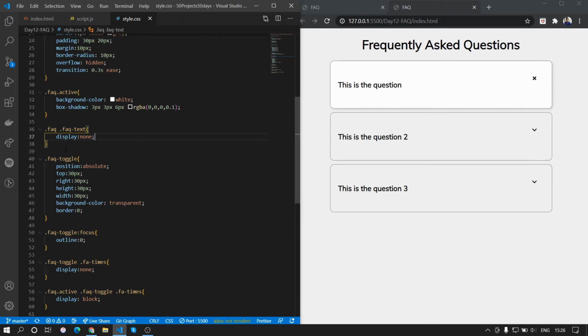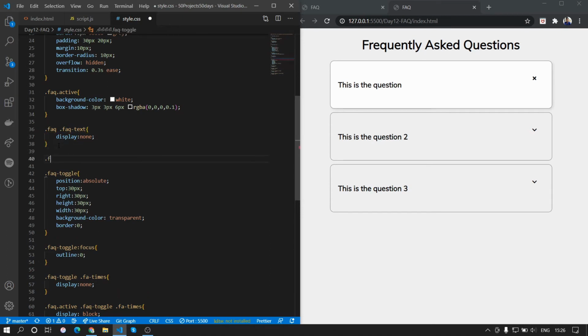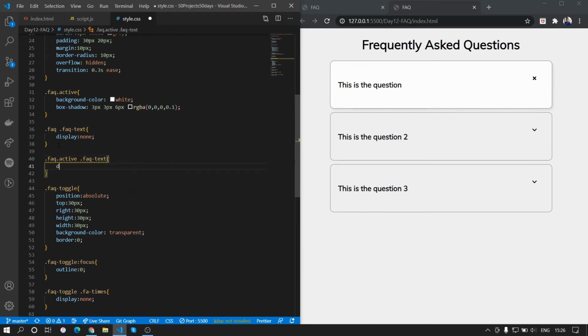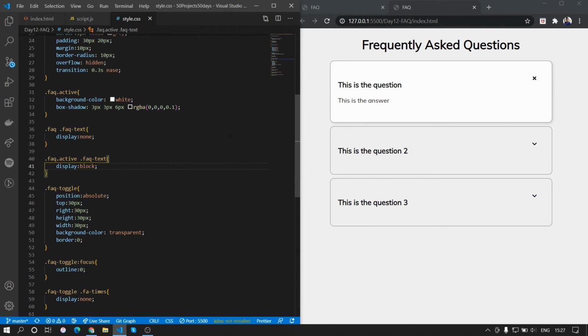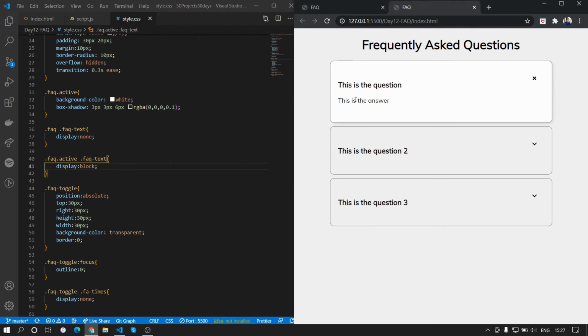But when the active class is there, FAQ active, we want to show that FAQ text, display block. So now the answer is only shown for the active class, and all other classes do not have that property.